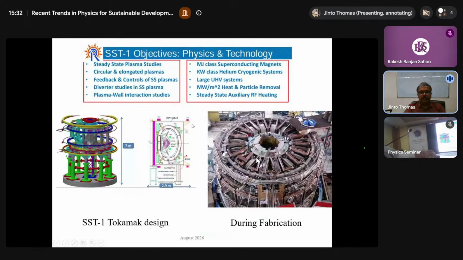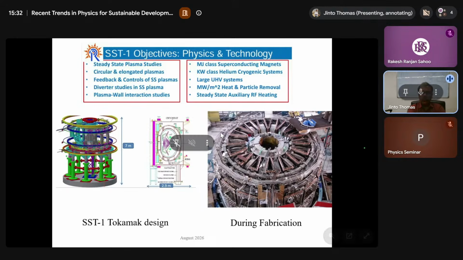Now, this is basically the SST1 Thomson scattering system. The SST1, earlier I showed you the Russian tokamak. This is a much more advanced tokamak in its developmental phase. Now the development is completed, and you will be just seeing it as a complete machine. You will not be seeing any of the complexities inside that.